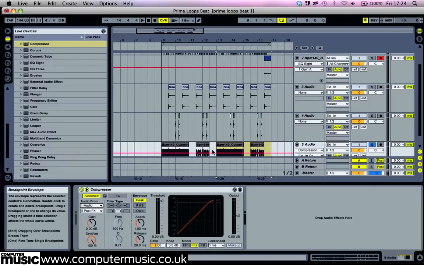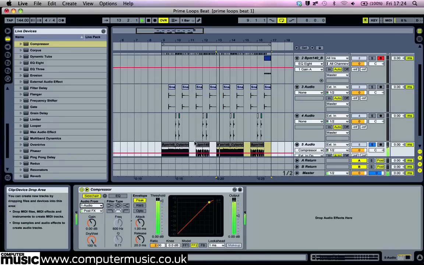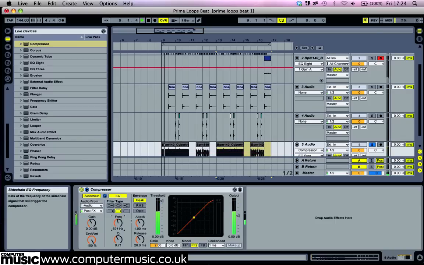Click the headphones button, and when you play the project back you'll hear the sidechain input, which is the beat. Click the EQ button to activate the sidechain's filter and use the freq button to centre in on the kick. Set the frequency to 72.9 kHz. Click the headphone icon again to turn off the monitoring, then bring down the threshold to -15.6 dB and turn up the ratio to infinite.